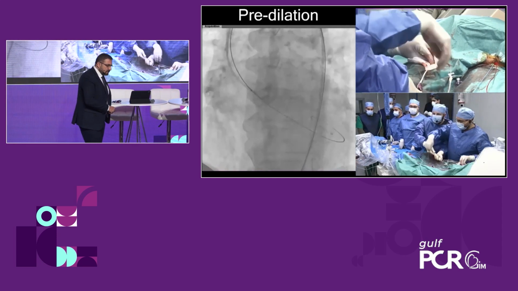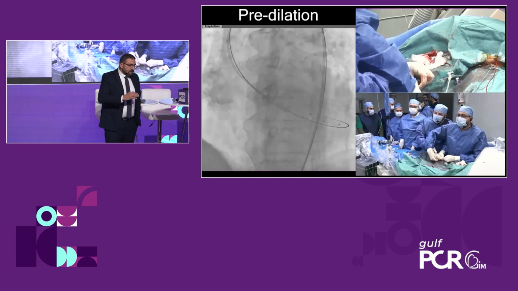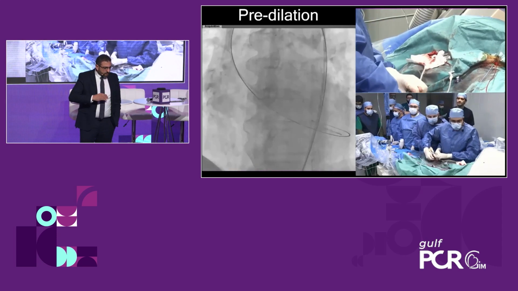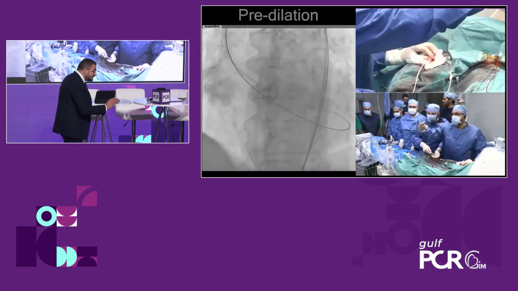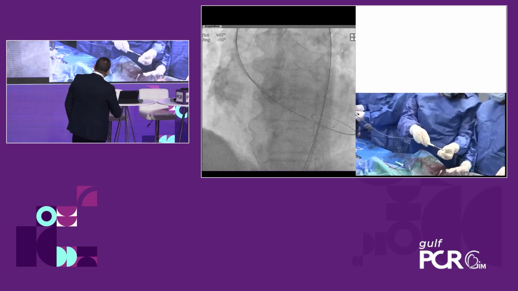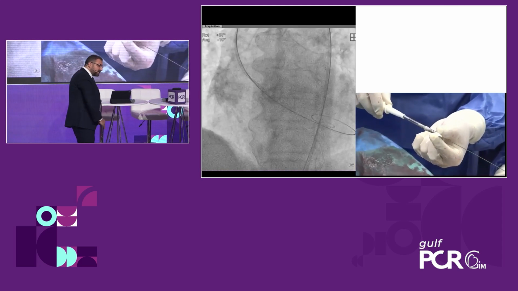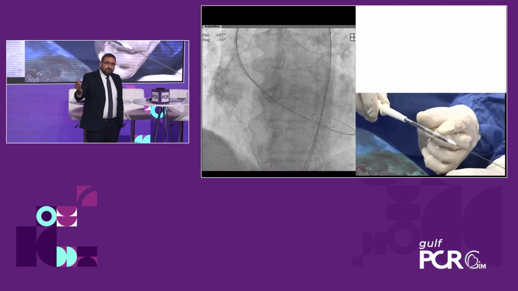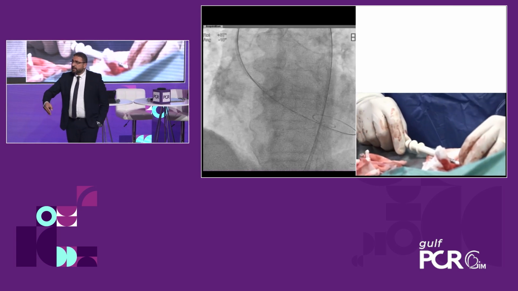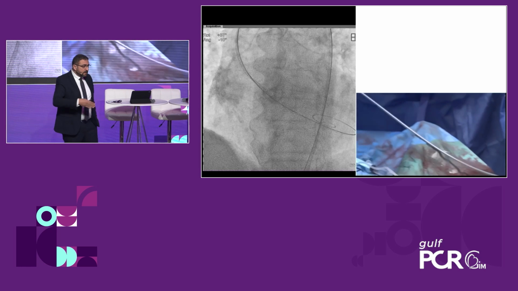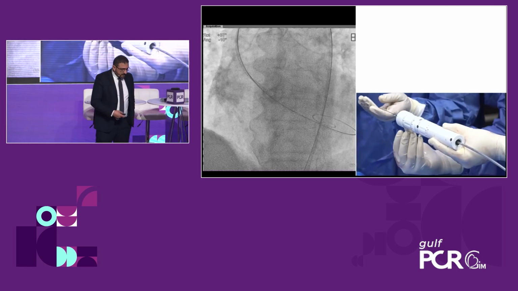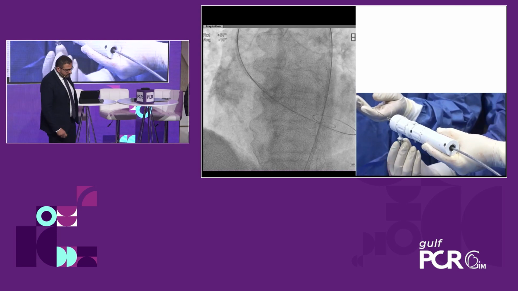And as you have seen, proper predilatation with a 20 millimeter balloon with LV pacing. We pace at like 180 or 200. And it is very important after predilatation to have the shaft of the Safari wire pushed against the outer curvature of the aorta. This makes you comfortable that you have achieved proper and efficient predilatation. And then you can now go with the valve deployment and introduce your ACURATE neo2 valve.